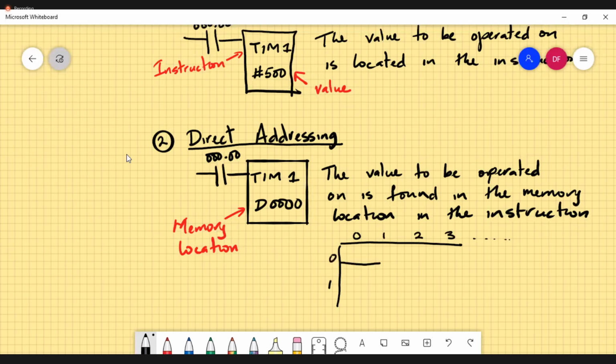When we go to that location in the memory, what you're going to see now is the 500. So it's timer 1, and the instruction says go to D00, and then you find the value in the memory. So it goes to D00 and finds the value in memory.